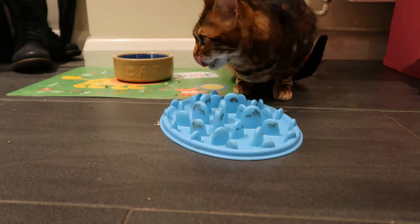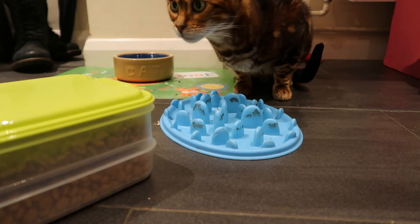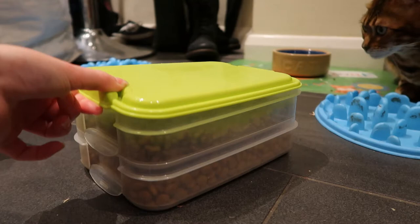And also, a few things about Molly. She is very, very good at breaking into this biscuit box, so this one right here. She will try and get the lid off it, so one time she actually used her teeth. If you've seen my first ever YouTube video, you would have seen at the end of it that we caught it on camera and she managed to bite it and she got the lid off.